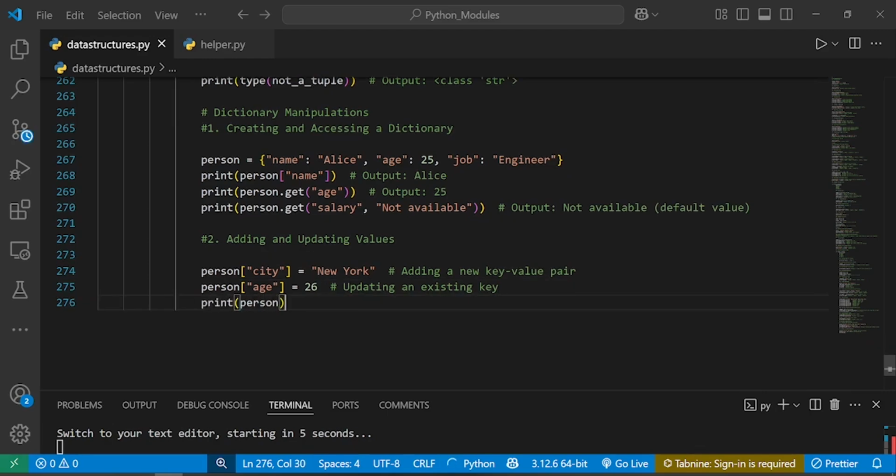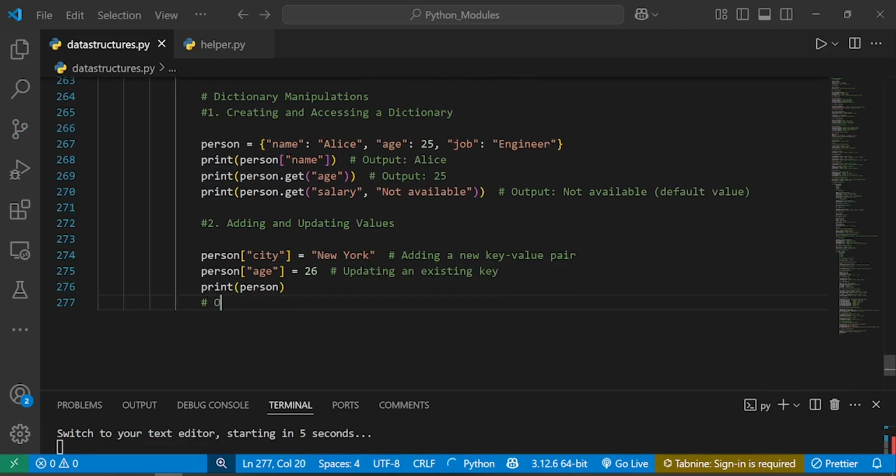You can now print the person with updated values, and the output is as seen on the screen.